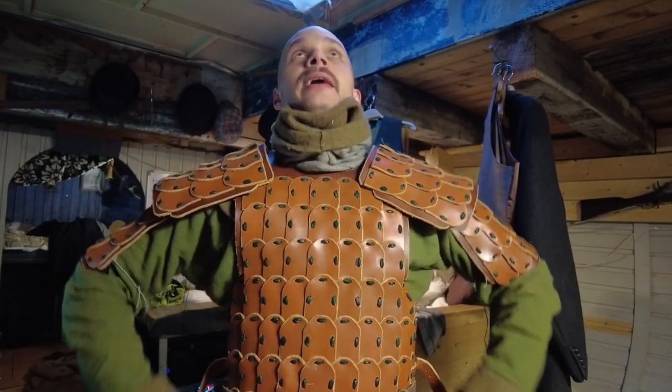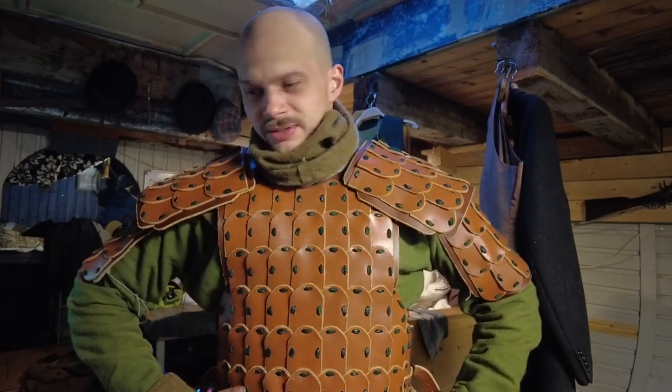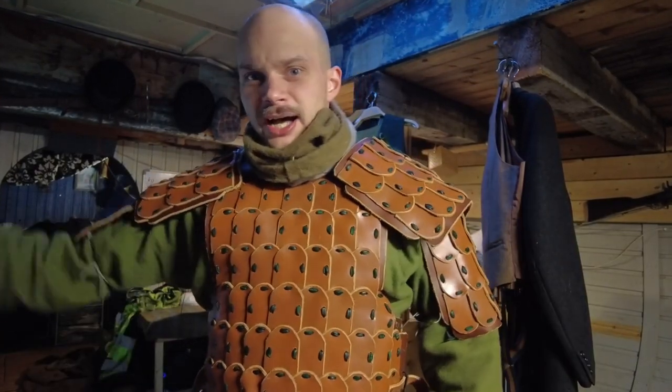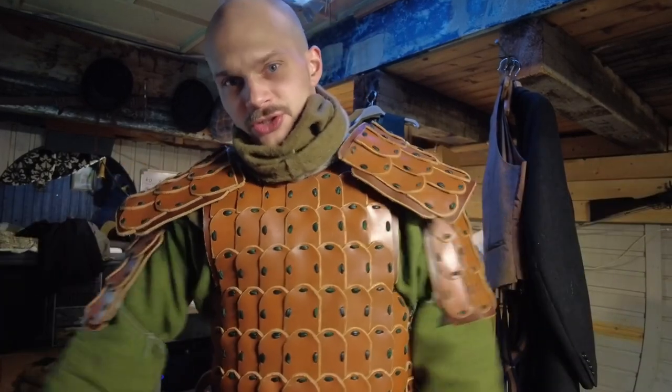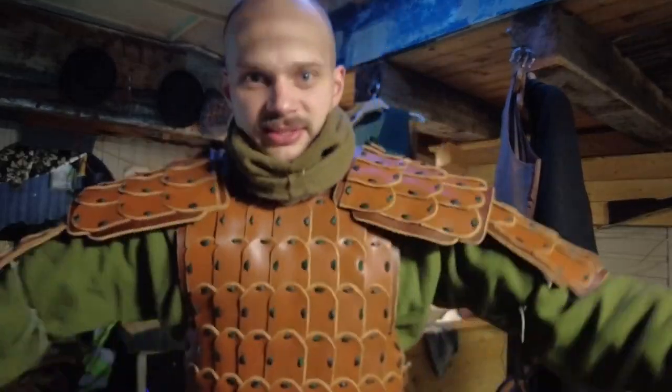And when it comes to lamellar armor, it was a very common armor type for a long time. It was used in Europe and Asia, and all over the world, pretty much. So don't be afraid to make one for yourself. It fits in everywhere, it goes with every kind of historical thing. As long as you're not doing 17th century reenactment, then people are gonna look strange at you. Unless you're maybe a Mongolian steppe warrior coming up on your horse shooting arrows.